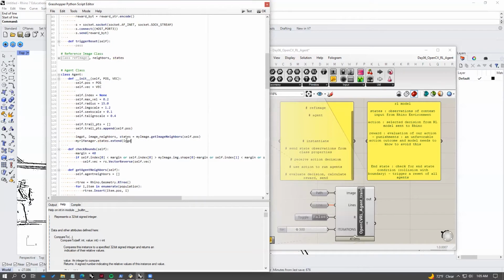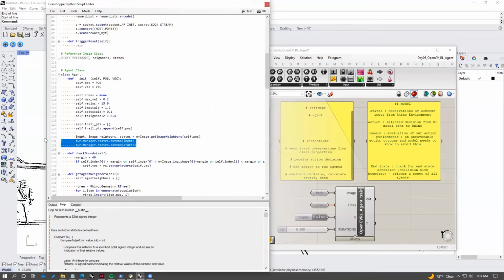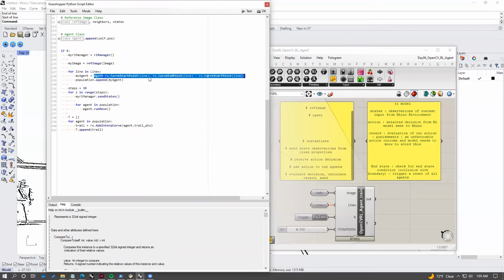So first extend image point, and then copy this line from states. So now when we run this agent instantiation, we're actually going to be extending the MyRL manager states, and then when we call send states here, we have states to send into our state.